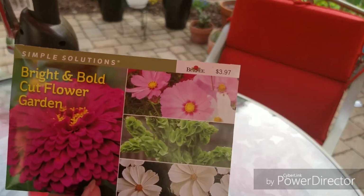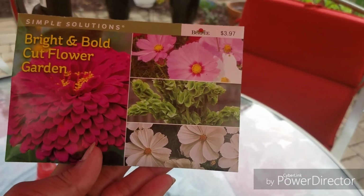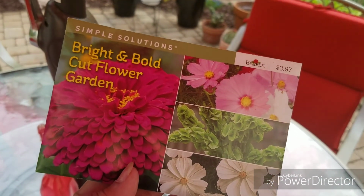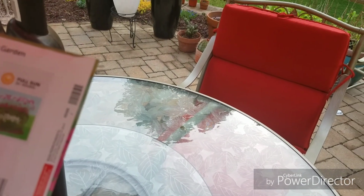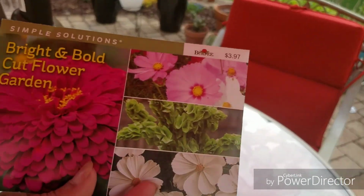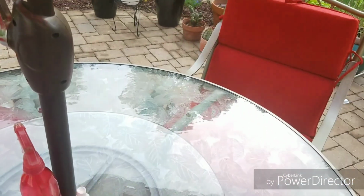Not sure about these. Well, it looks like white and pink cosmos, and a zinnia and another bells of Ireland. So I'm going to have to figure out where I'm going to plant those.